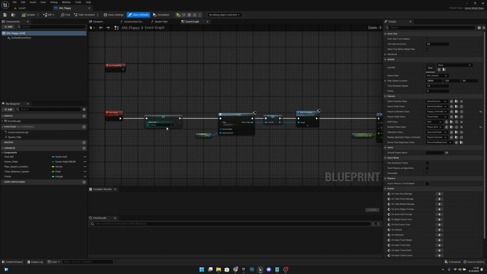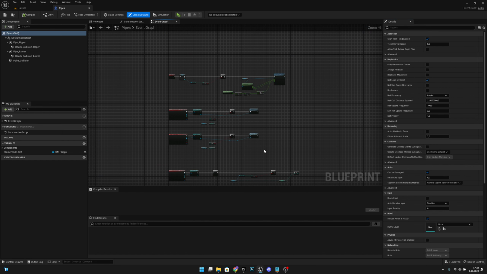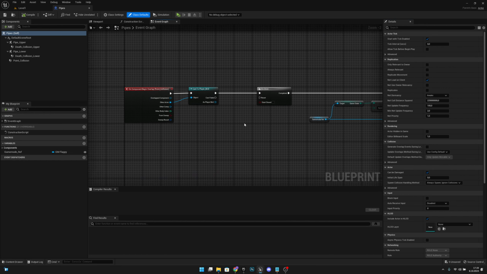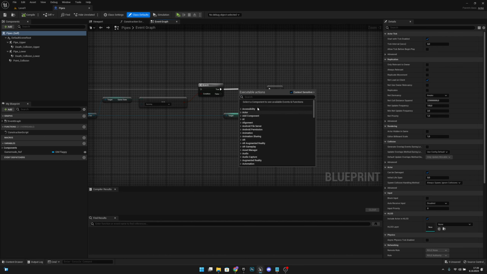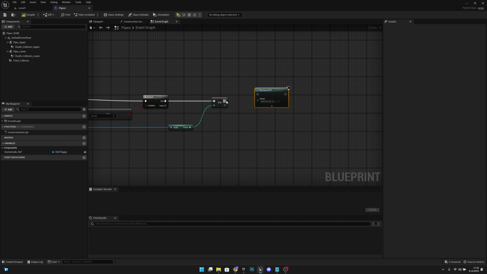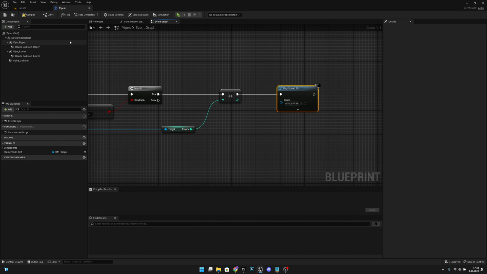And here, actually, we don't have to do anything here. Sorry about that. We want to go to the pipes. And here on the pipes, at the bottom, on component begin overlap point collision, here at the end, after this true, we want to paste the node. Here we want to play the point queue. Now let's compile, let's save, let's close this.